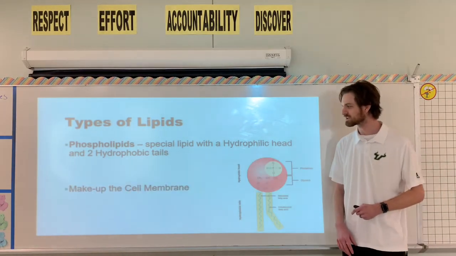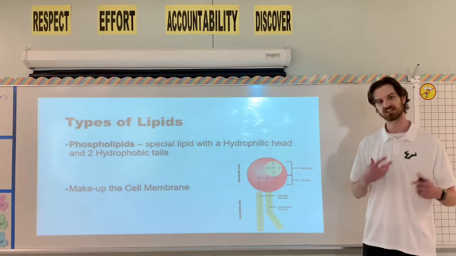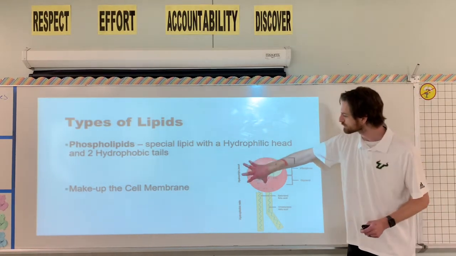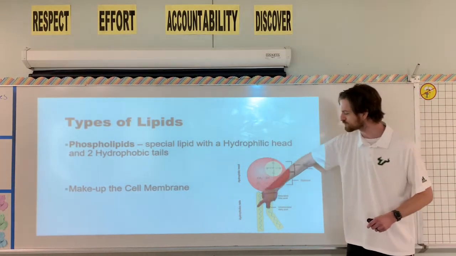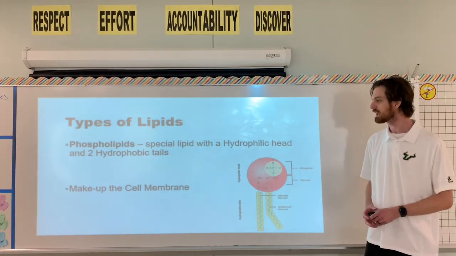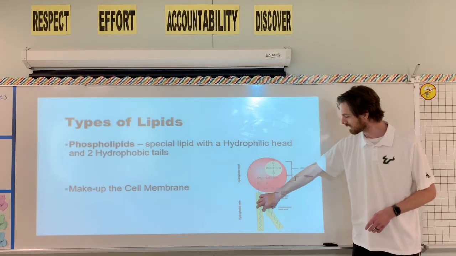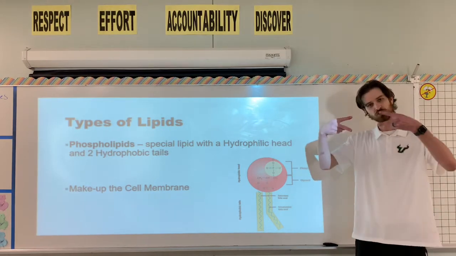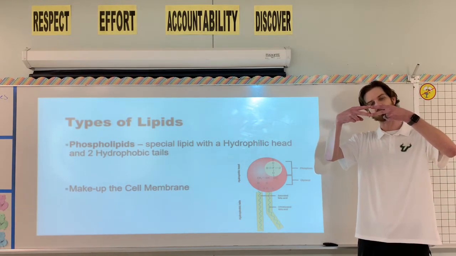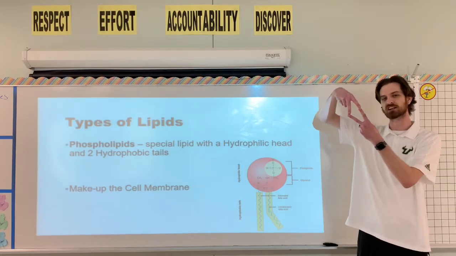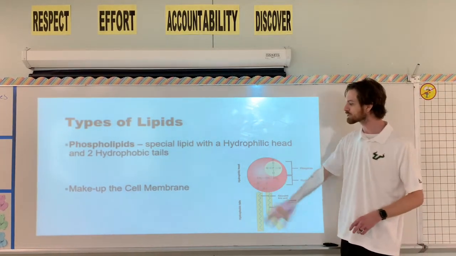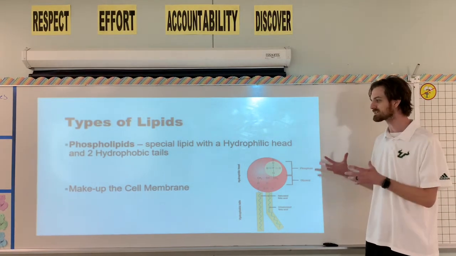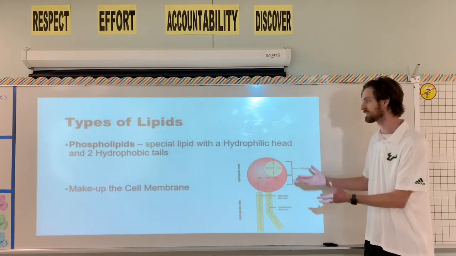Now, one of the last ones I wanted to touch on, just to remind you again, is phospholipids. That is a very specific type of lipid that's predominantly used in the cell membrane. It's the area that has that hydrophilic head, or that head that likes water, as well as two hydrophobic tails, or the areas that hate water. And remember, because they have these non-polar hydrophobic tails, the heads will arrange themselves on the outsides, so it makes a bilayer where the two tails are actually interacting with each other from both of the phospholipids, and the two heads will be interacting with the water inside and outside the cell. So it's a major component of our cell membrane. It's important in that selective permeability for the cell membrane, and it keeps the cell really as a cell, otherwise we wouldn't have it overall.